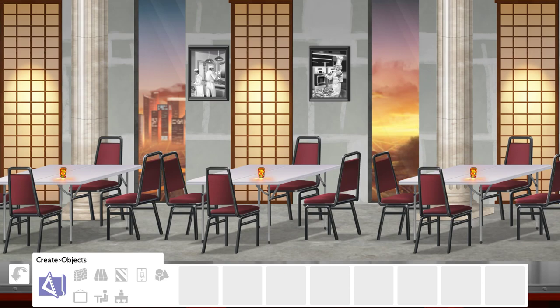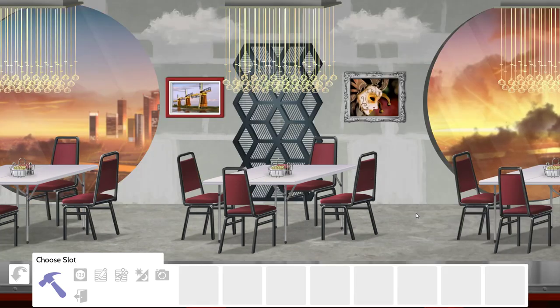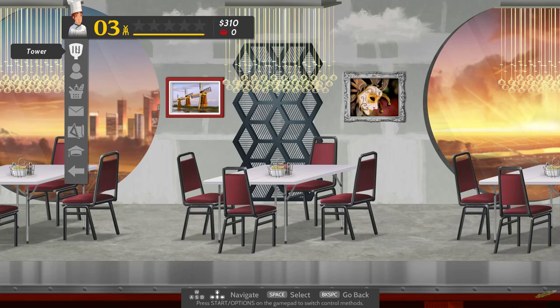As you continue to level up, you unlock more stuff. As you unlock more stuff, you obviously get more stuff. Pretty obvious. That's the most obvious thing you can say. We can hide the UI here for screenshots. So I can change slots back over to my original one that I have right now. It needs some work, but there you go.